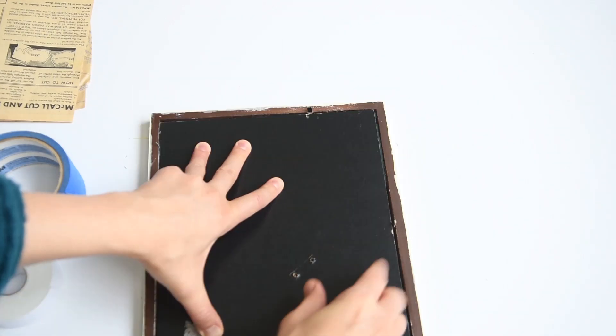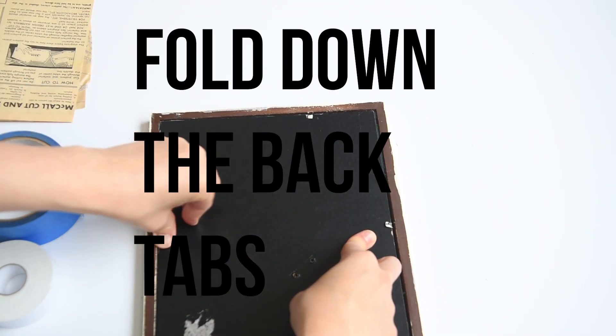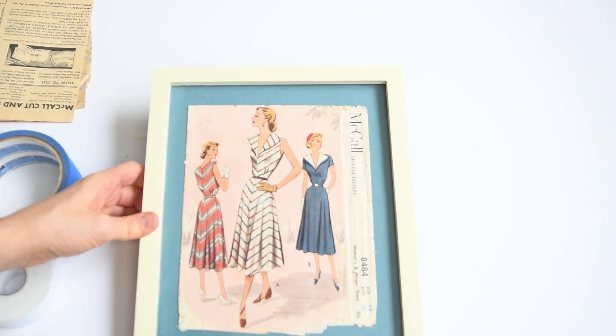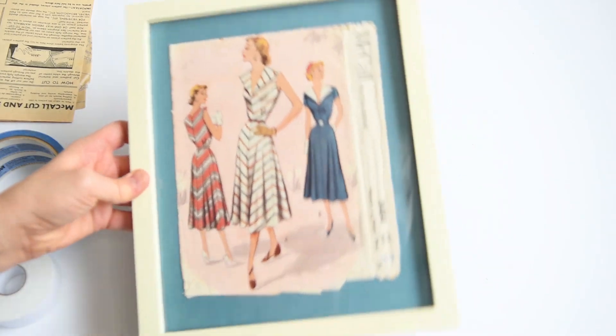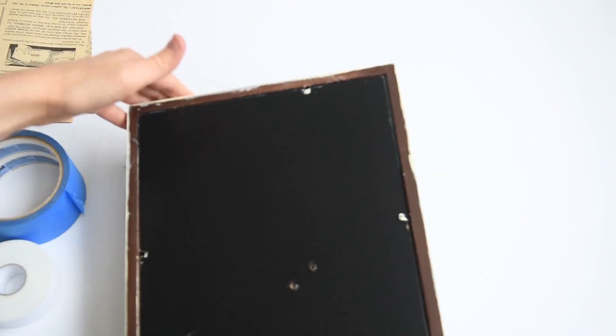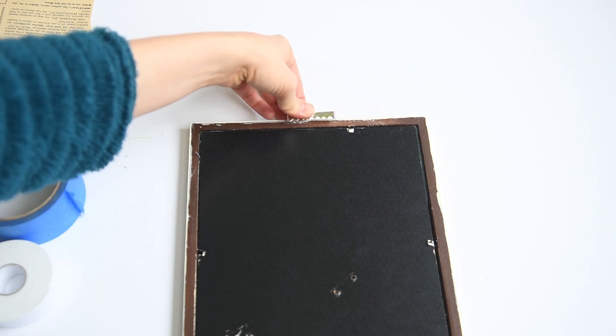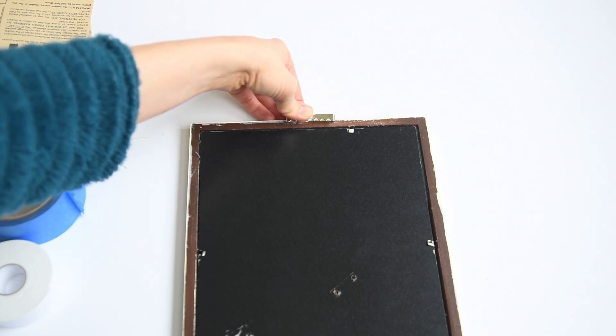At this point it should be easy to slide in. That is my finished picture frame. The only thing I need to do is add a little picture hanger at the top — it's probably best to do this on a hard surface — just hammer that guy into place, and then you can go ahead and hang it on the wall.